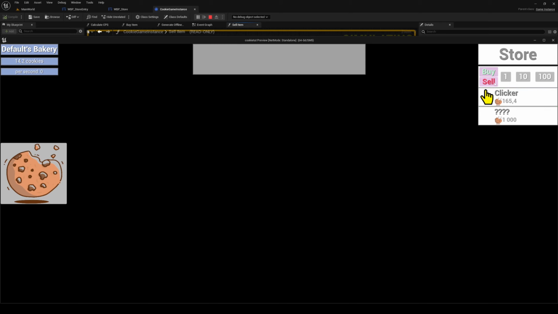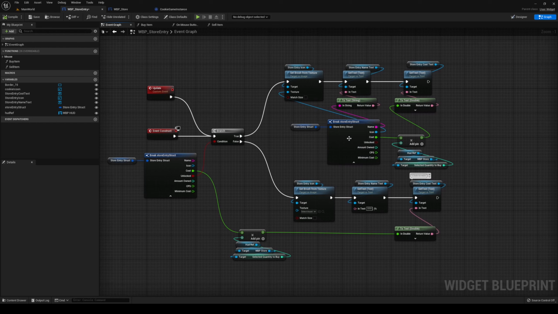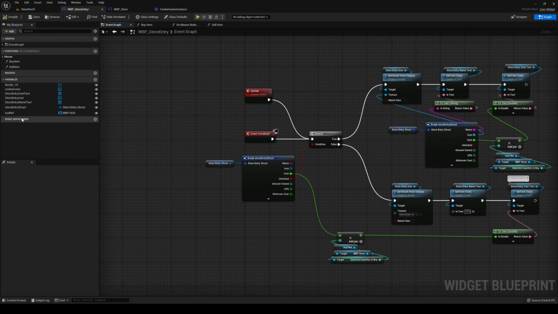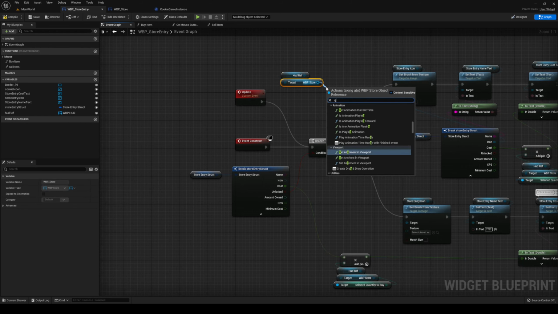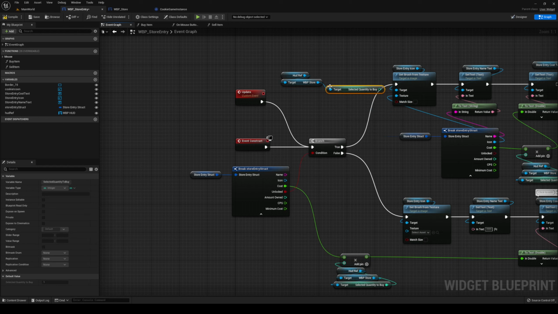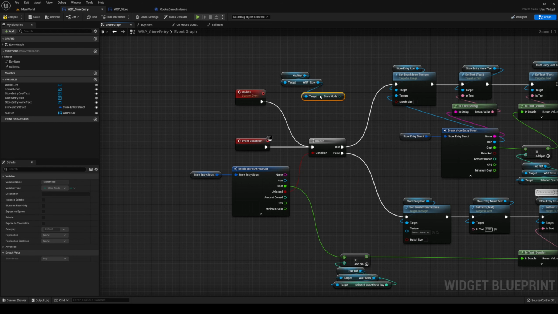I do believe you can buy 10 as well. Yeah. This one should probably be calculated depending if you're going to sell or buy, though. Let's do a switch over here. So when we update it, get our store, get our selected, get mode, store mode.